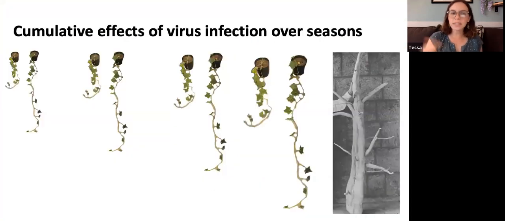So in one season we have a difference of maybe 25% for just 2 months, but that can compound every year because these plants live for potentially decades. A plant infected with a virus may really be at a disadvantage compared to an uninfected plant. But note that nearly all the plants we found were infected, at least at some places.